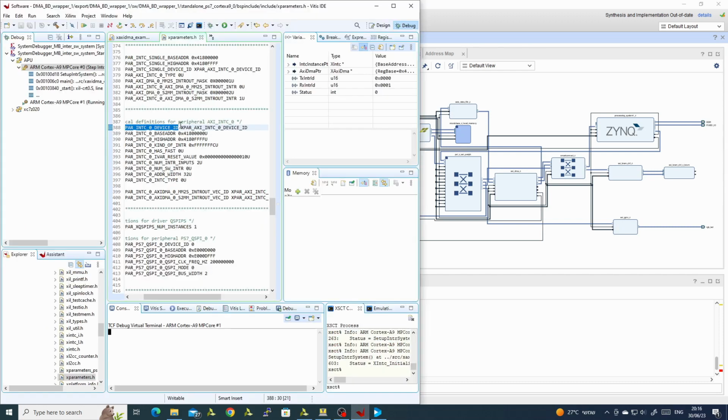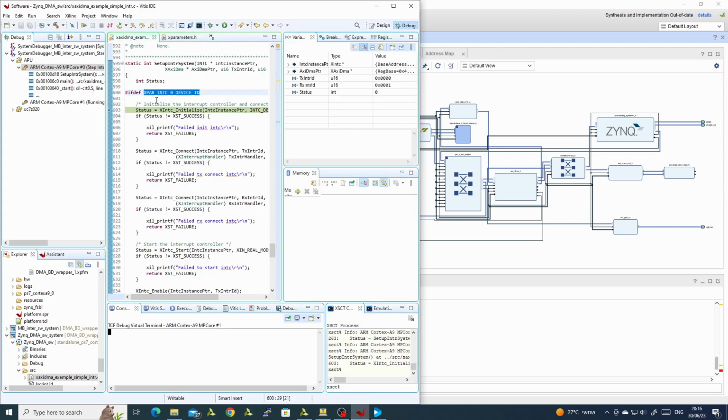So since the software recognized that we have an interrupt controller, it tried to configure this interrupt controller. But working with the Zynq, we want to work with the Zynq interrupt controller, which is not that. So for that, we need to tell the Zynq CPU that this is not active here.